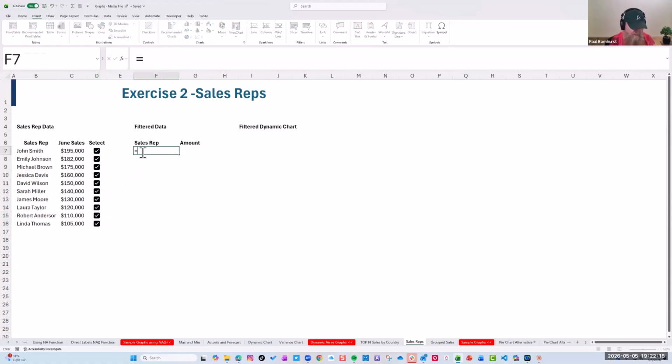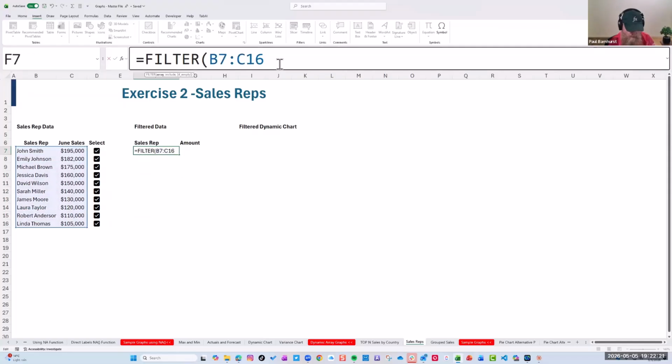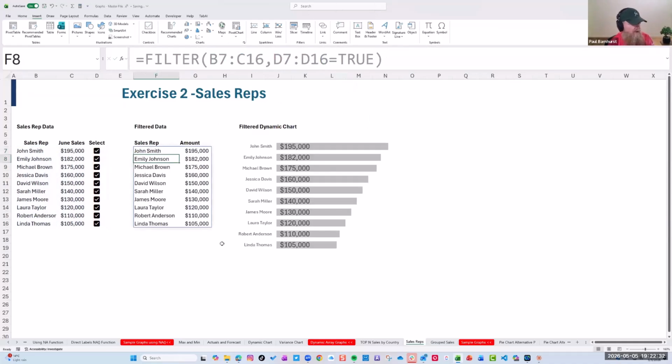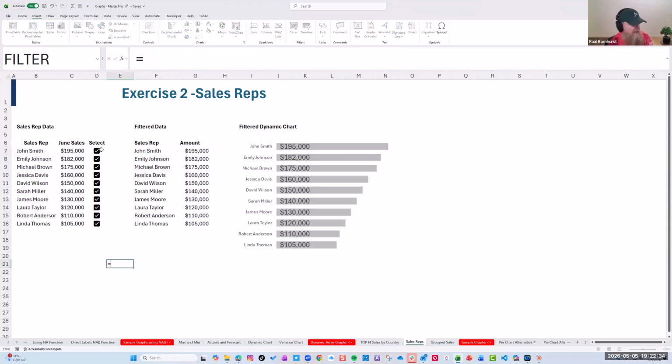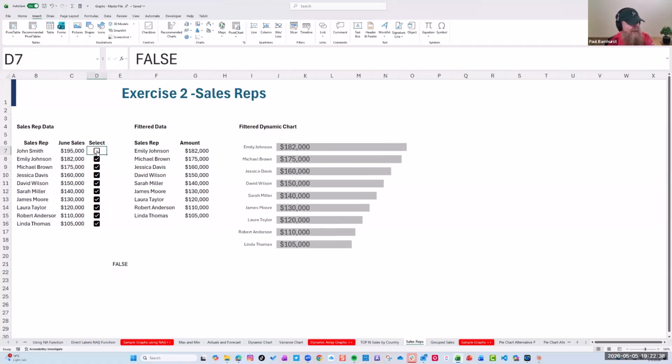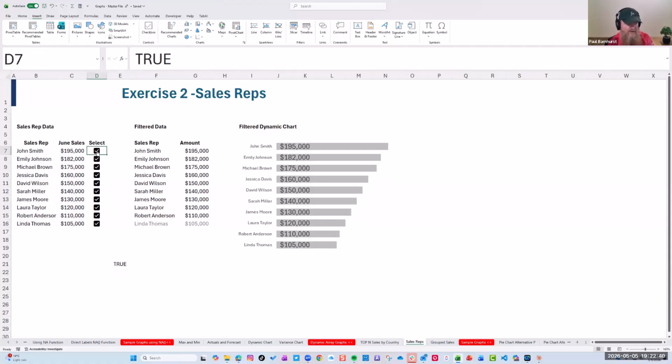And then we just need to add our filter formula. So we're filtering this where this equals true, because of how check boxes work, and I'll show this real quick: if I set equal to a checkbox, if you check it, it's true. If you check it off, it's false.